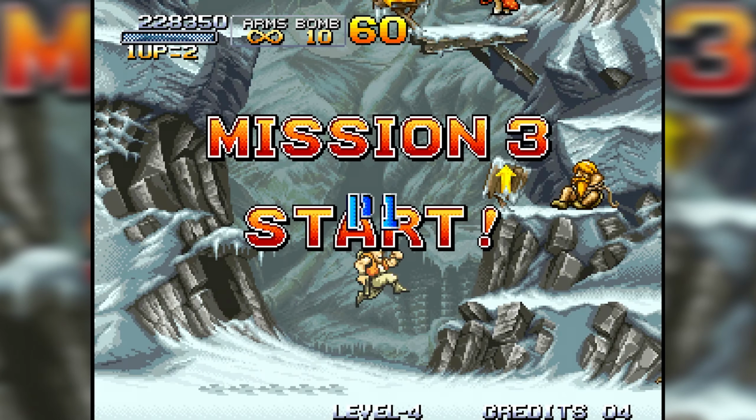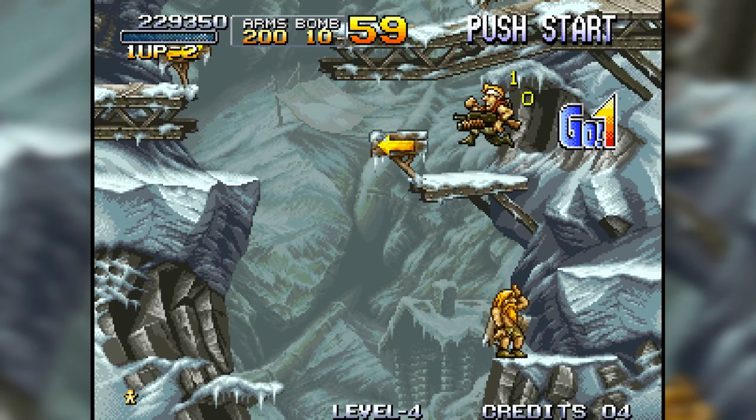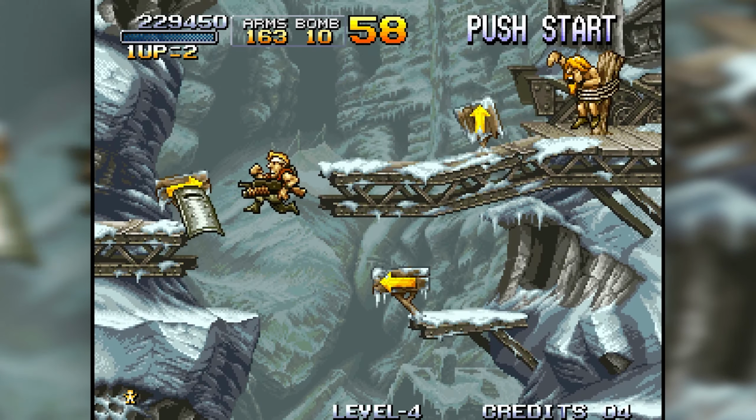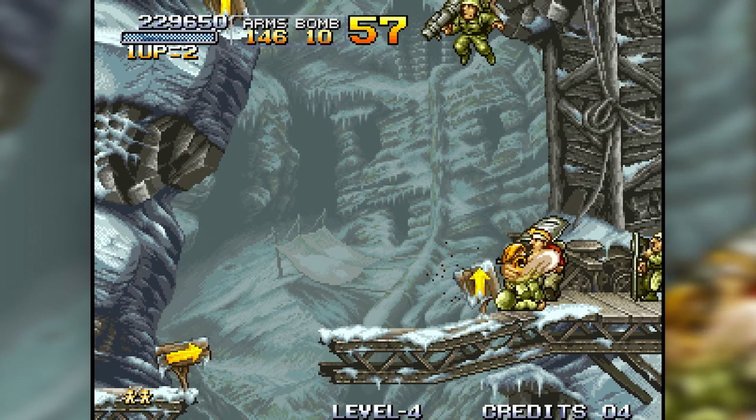There's not a lot of platforming in the first Metal Slug game. This is the closest thing to a platforming level. But the later games do get a lot more of it. This is a fun level. This is probably where we're going to suffer a death. Our first death, probably. Because there is a mini-boss, which I find pretty difficult.